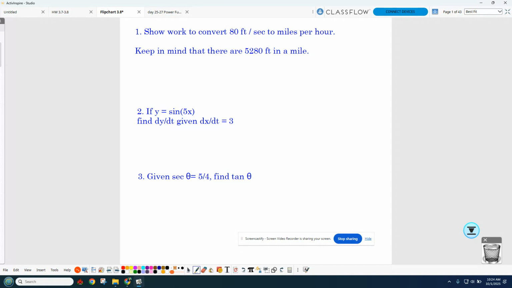Do you need to do the step where you multiply both sides by dx over dt, or can you just say dy over dt equals 5 cosine 5x times dx over dt? So the way Sam saw it was, I'm going to do the normal thing, dy dx, and then I'm going to do dx dt. I had feet per second, I wanted feet per hour. You could also say from the get-go, I'm going to do the derivative of y with respect to t, which is not a variable in this problem at all. So now I need to do the derivative of the other guy with respect to t, means chain rule of this.